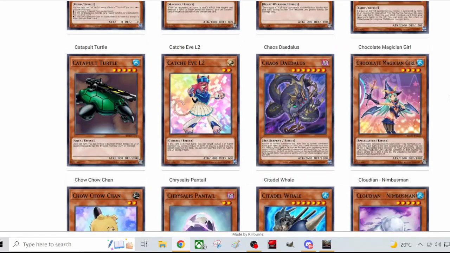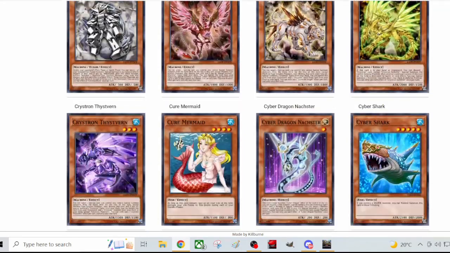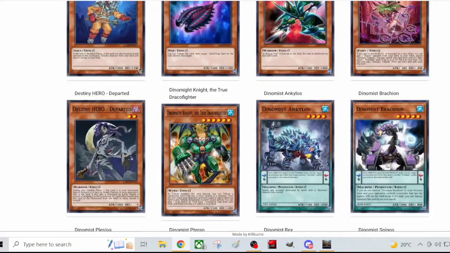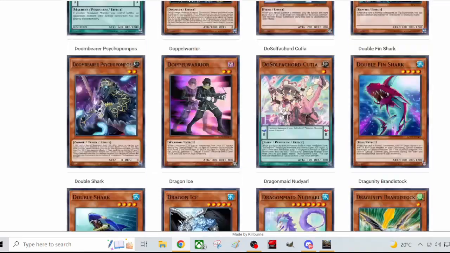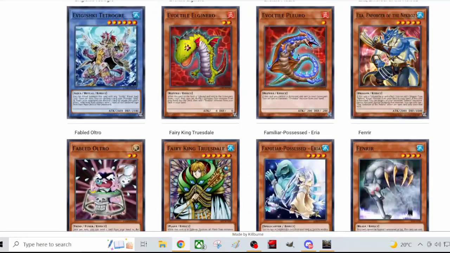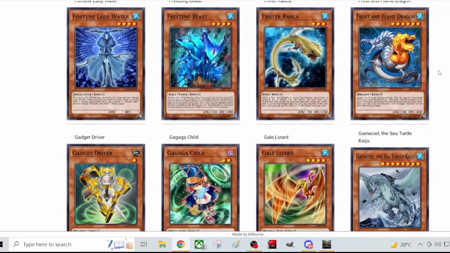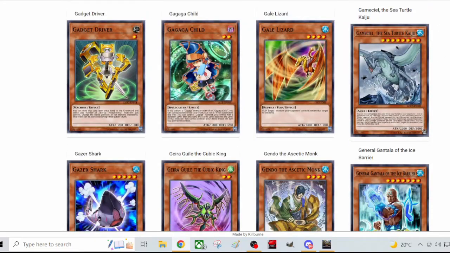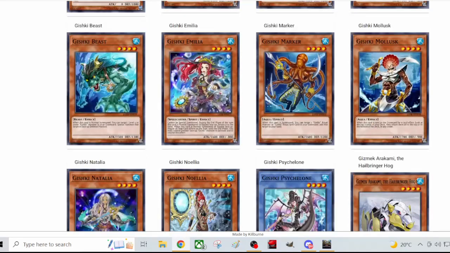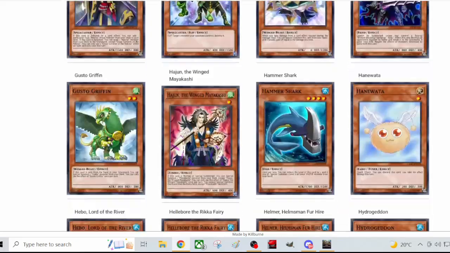Buzzsaw Shark, another great one. Citadel Whale, my boy. Love the Citadel Whale. Usually cards that are very similar, there's a lot of bridges just because they already have so much in common. It's very easy to get between them. Fishborg Archer again. Gamisiel, interesting. You could use him as a bridge. Gen-X Undyne, definitely play that card sometimes. And what else we got?